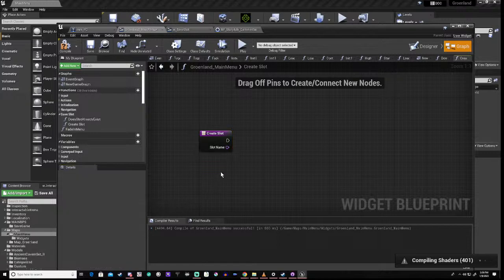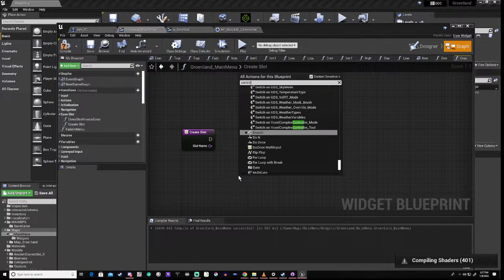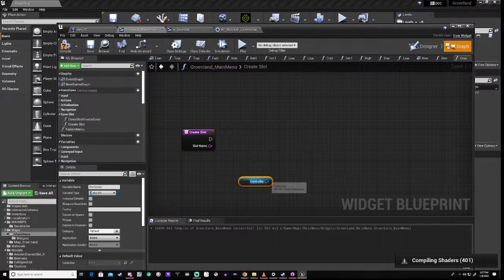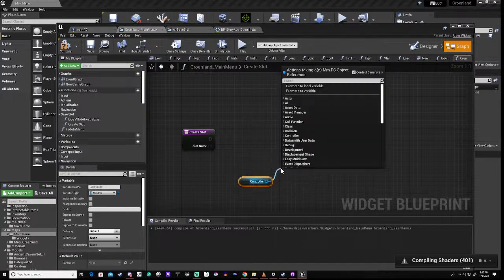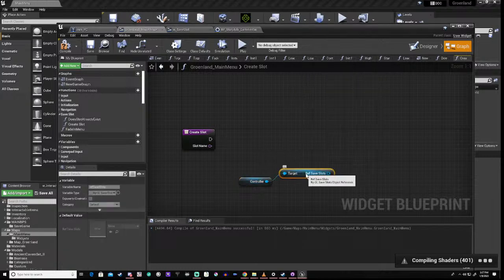So we're going to get slot name, going to pass it in, then we're going to do controller, get controller, ref, save slots.